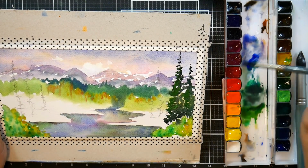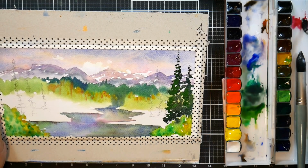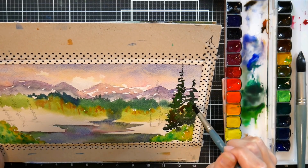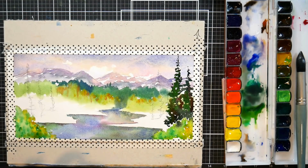I'm going to drip a little crimson. I just got to mix it over on the other side because I'm running out of space. But basically I just want to make sure it's nice and juicy. I can add some of that in there, and it will kind of capture the glow of the sunset.